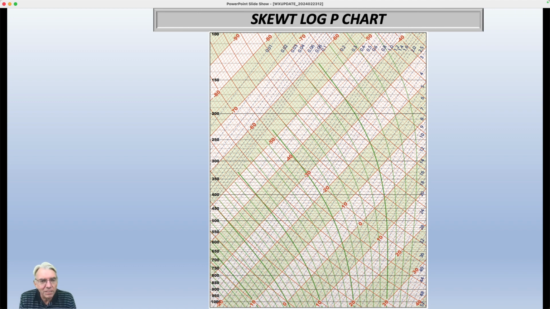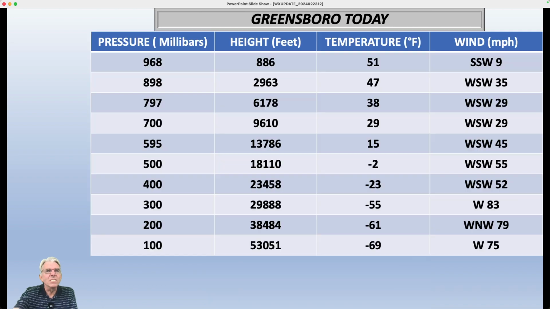So here is, and I showed you this the other day, a diagram that meteorologists use to plot soundings. And this is called a skew-T log P chart. Now it's called skew-T because the lines of equal temperature are skewed, oriented like this, okay? And then over here, and I know these numbers are very small, so I wanted to highlight a couple of them for you. So 1,000 millibars is down here. This is 800 millibars here, 600, 400, and 200, okay?